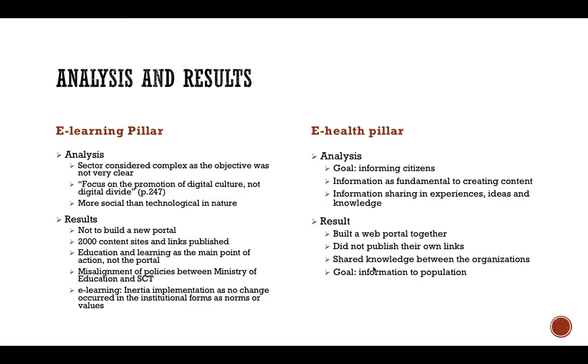They did well with the e-health pillar with their collaborative work because they had a clear goal, where their main goal was to inform citizens as well as share information, and this portal was used as a vehicle for sharing information, knowledge, experiences, ideas, and the introduction of new machines. When one hospital learned about a new machine, they also shared it with the corresponding participating hospitals and other health organizations.